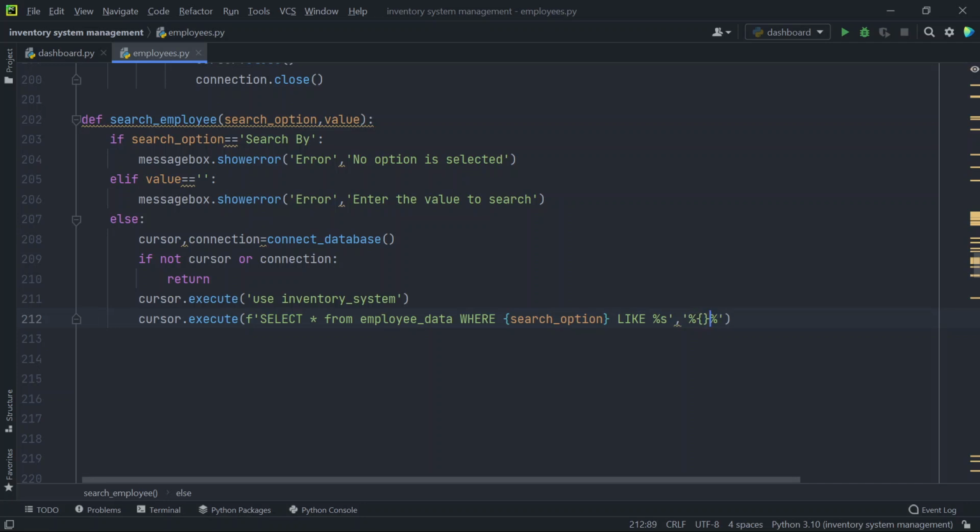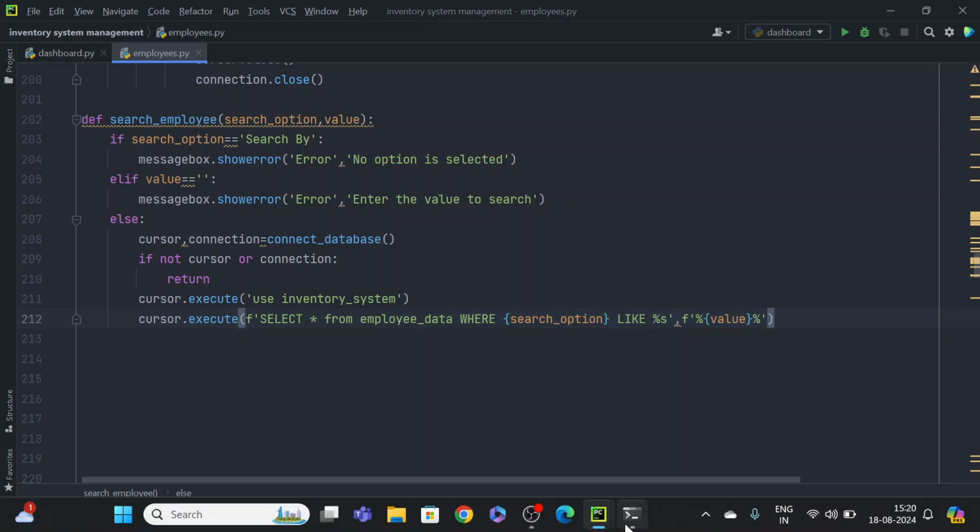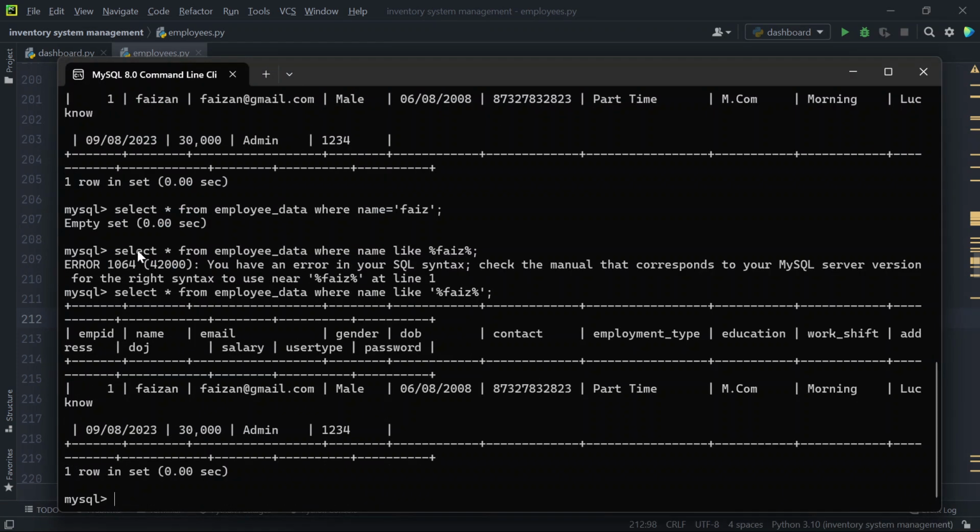So inside these curly braces, we'll pass the value variable which has the entry field value, and here I'll add the f-string like this. So I hope you understood this query. This is similar to what we have written here: select asterisk from employee data where name like Faz.